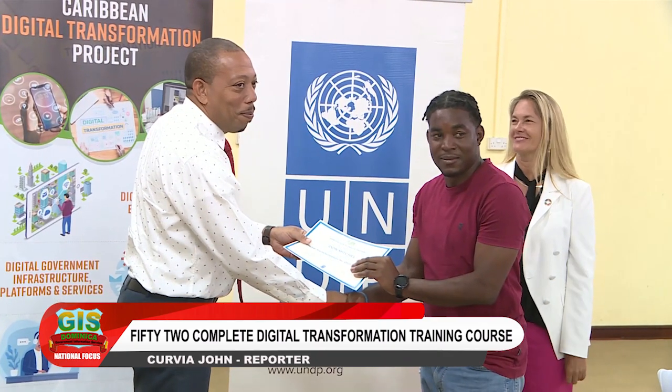Meanwhile, Permanent Secretary in the Ministry of Telecommunications and Broadcasting, Mr. Emmy Lancelot, stated that trainings like these are required if government is to achieve their goal of digital transformation. Most of you should be aware and have knowledge of the content of the digital transformation strategy, which has highlighted that government, in close collaboration with the private sector and civil society, will be the driver of digital transformation, which will require government to deliver high quality, inclusive, and sustainable digital service to the public that is founded on a digital skilled public service. Hence, the first cohort of this training is geared at achieving this desired goal.